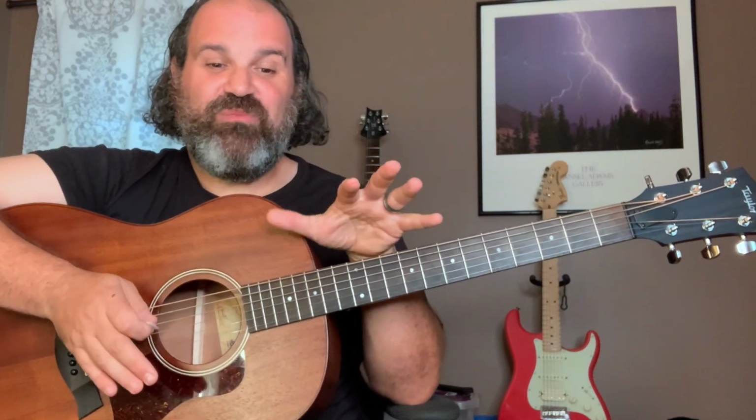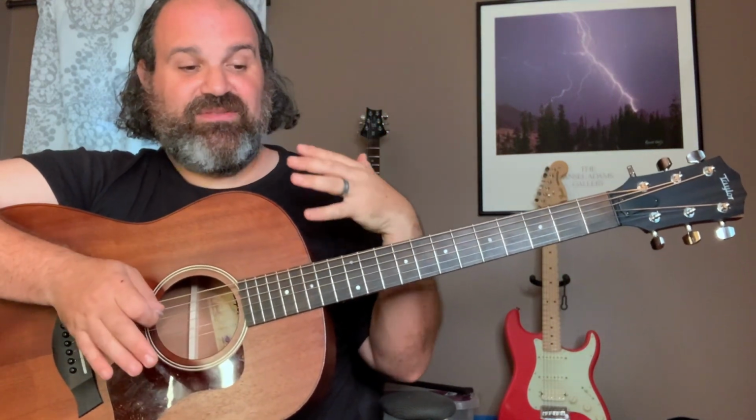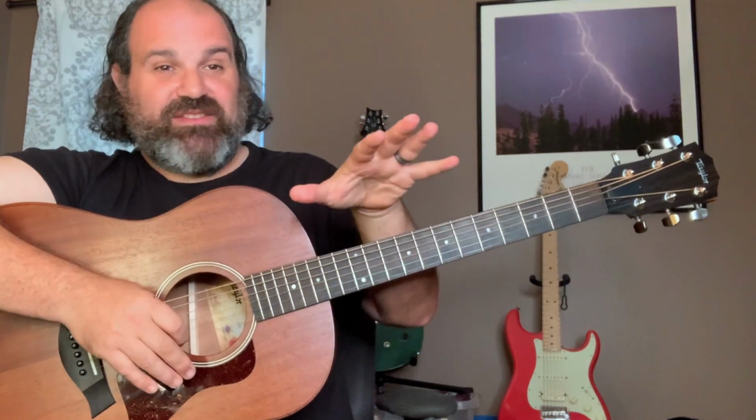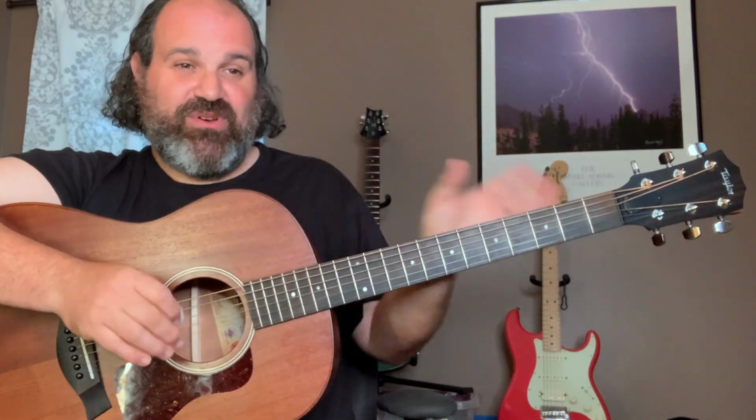And you want to use this format when you're playing by yourself to develop the ear for where those chord changes are. And so I will get to the whole 12 bar blues, but this is what we have so far.